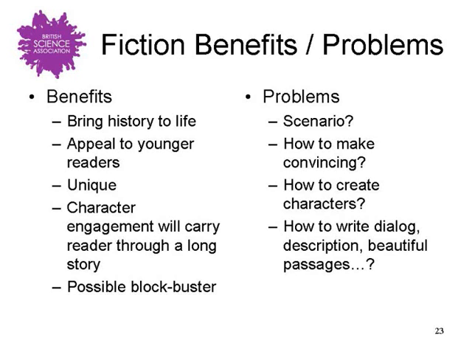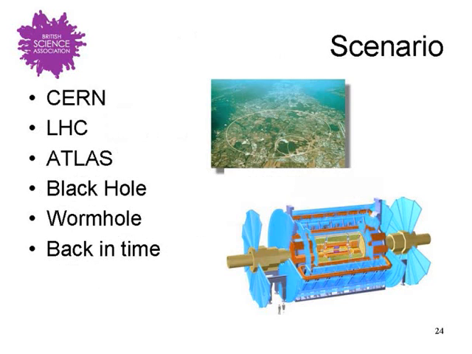How do you create characters? I started off not having the faintest idea how to create characters. And writing dialogue and description and beautiful passages, all of these skills are difficult to learn. The scenario that I ended up with, after about 5 or 6 different attempts at weird and wonderful things, was fairly straightforward. So it's based in CERN.